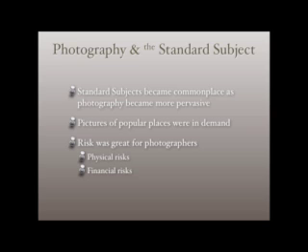So as standard subjects became commonplace, pictures of popular places were in greater demand, and there was also a risk for photographers, both financially and physically. These photographers that we've been talking about so far were primarily people who were trying to make a living. They were business people. They were either selling through publishers or working for government survey expeditions. They were trying in some way to carve out a piece of their lives through the business of photography.